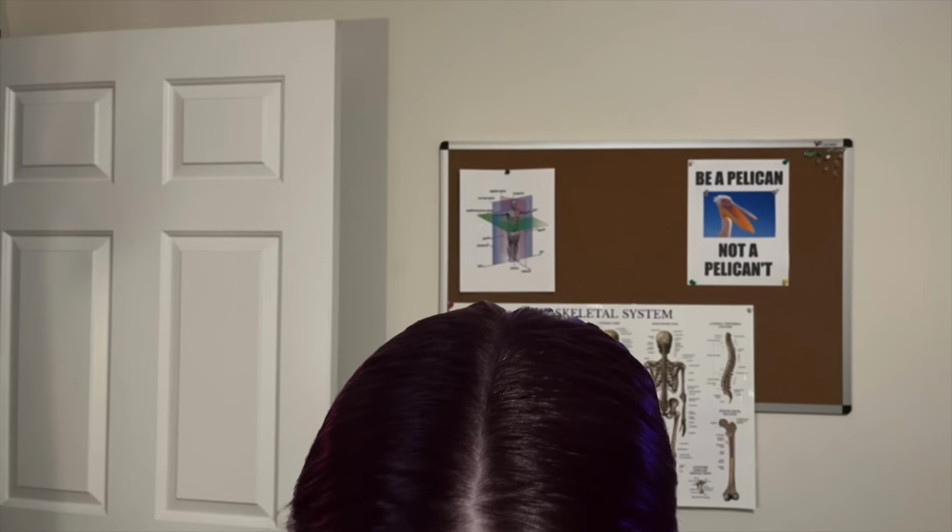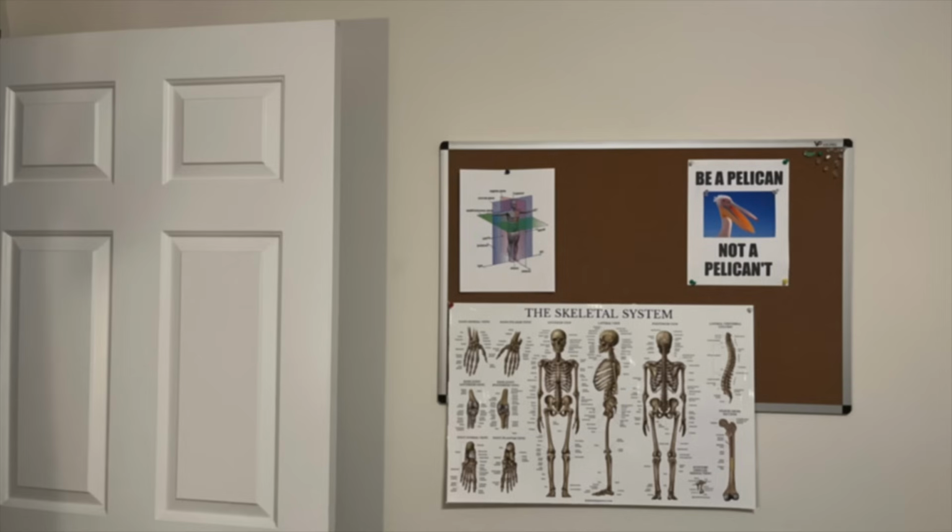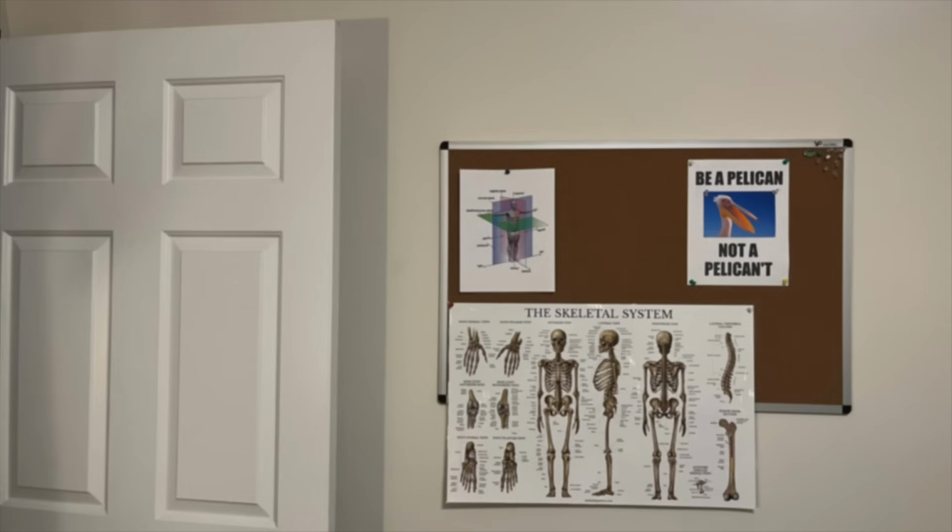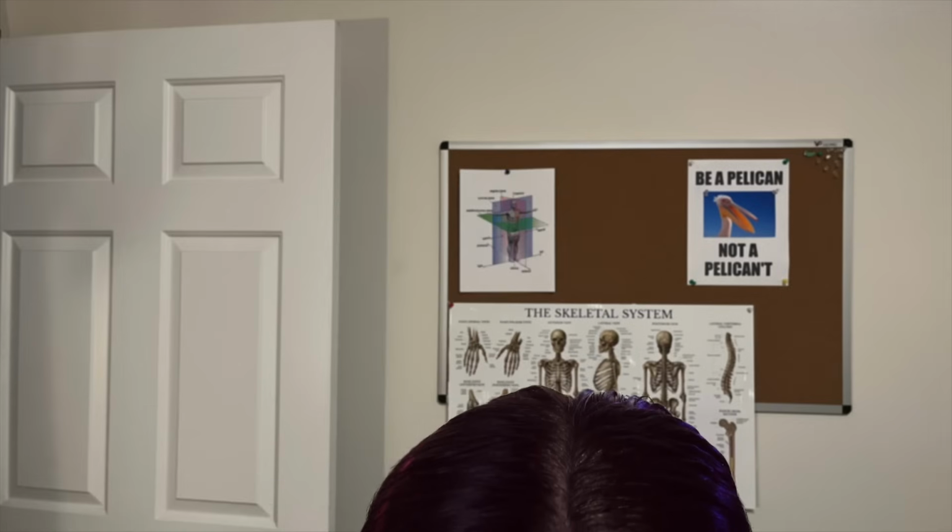Your hips superior to your knees. Okay, and then inferior means below. Okay, so your ears are inferior to top of your head. Your chin here is inferior to your nose. Your elbows are inferior to your shoulders. Your knees, I'm going for the knees. Your knees are inferior to your hips and to your shoulders and to the top of your head.